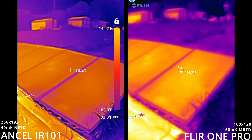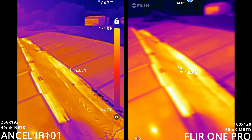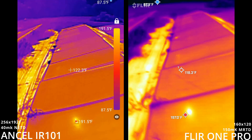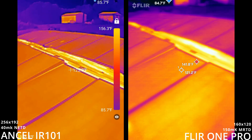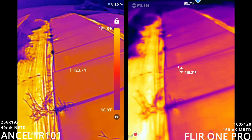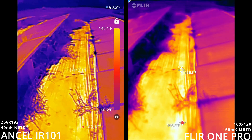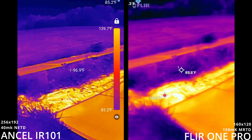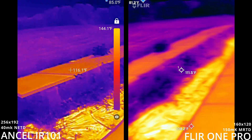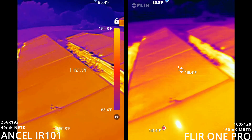Man, that footage is different. What I'm noticing besides the frame rate — more importantly, not just the actual frame refresh rate — there seems to be a delay on the FLIR. Where I would expect it to just be the same footage but less frequently updated, there's actually a lag behind it.